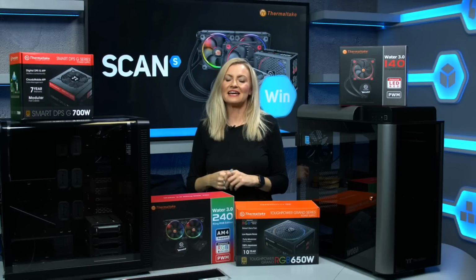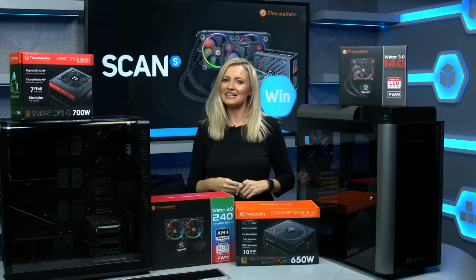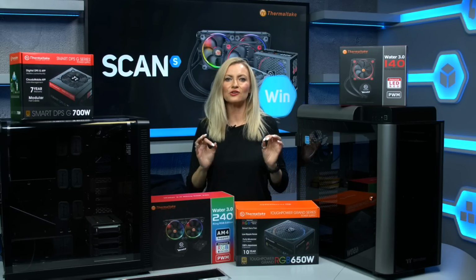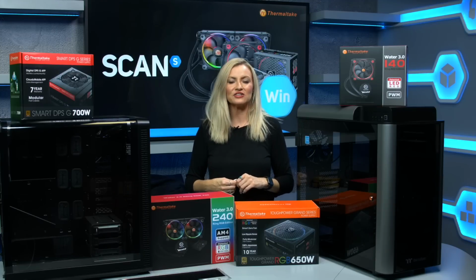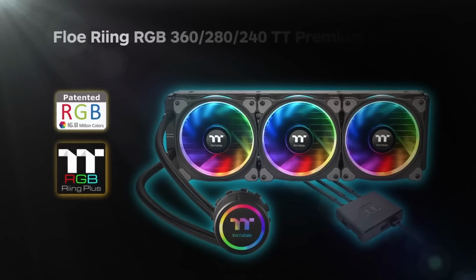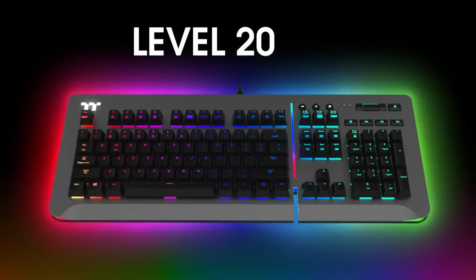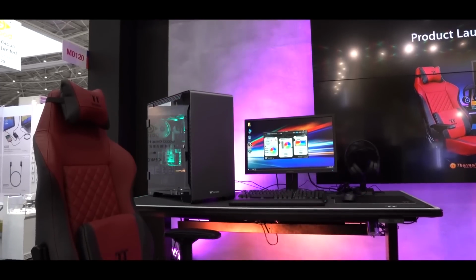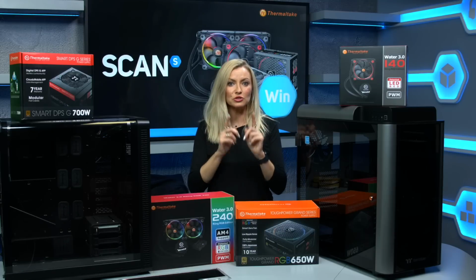It's pretty fair to say that if you know about PCs, then you'll have heard of ThermalTake. They started in 1999 with the famous Golden Orb turbine cooler, and since then they've extended their ranges into cases, cooling and even peripherals. They were one of the leaders of the current RGB trend too, and there's even a desk featuring RGB lighting. So if you had, say, £500 to spend on ThermalTake products, what would you choose?